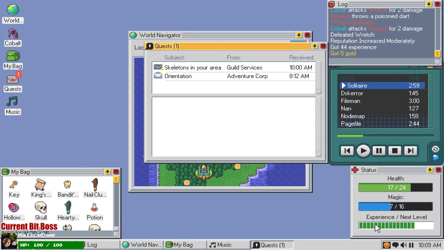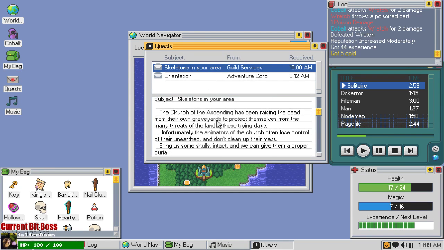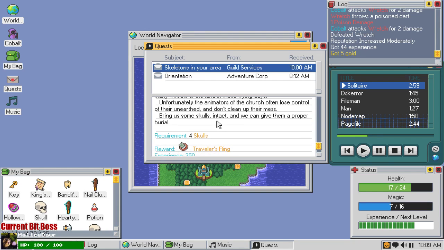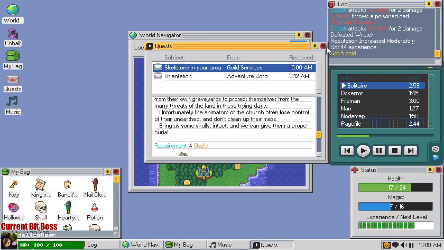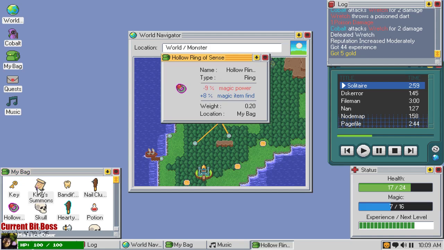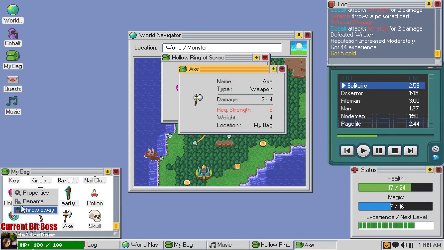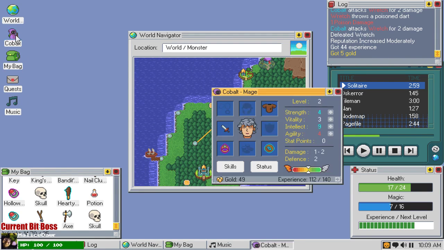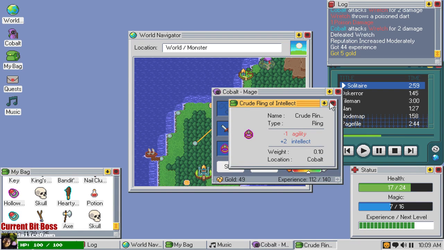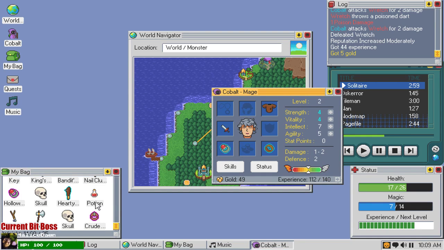What's this little thing? Quests. Skeletons in your area. Requirement 4 skulls. Traveler's ring. Let's see what these other rings do that we just found. Magic find? What? Plus 1 to vitality. Minus 1 to agility. No thanks.